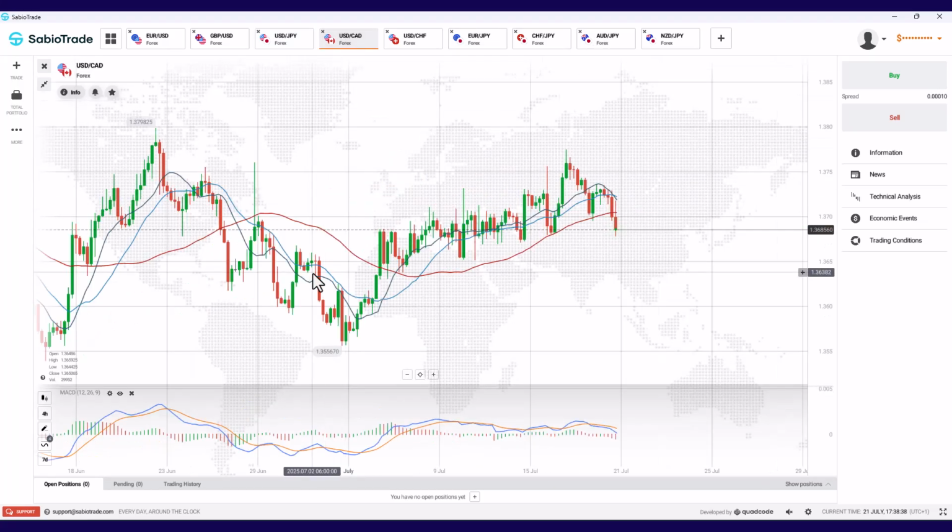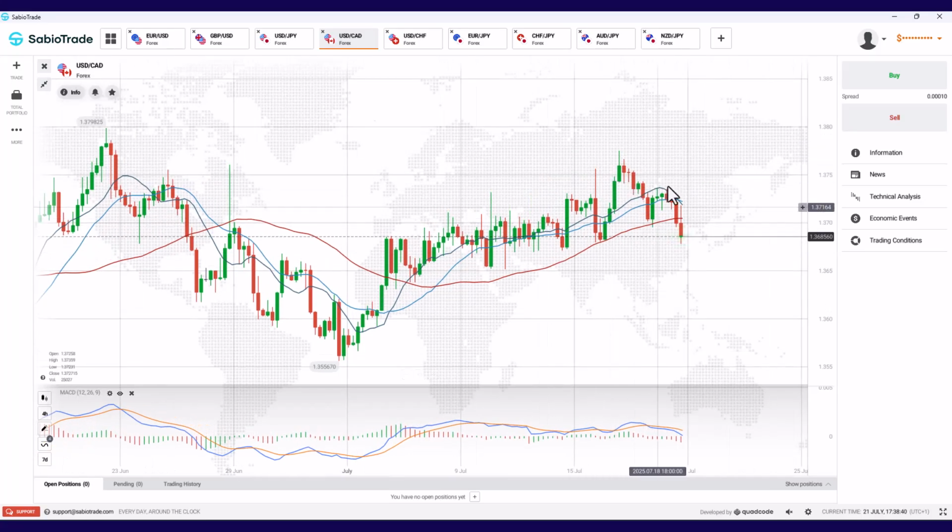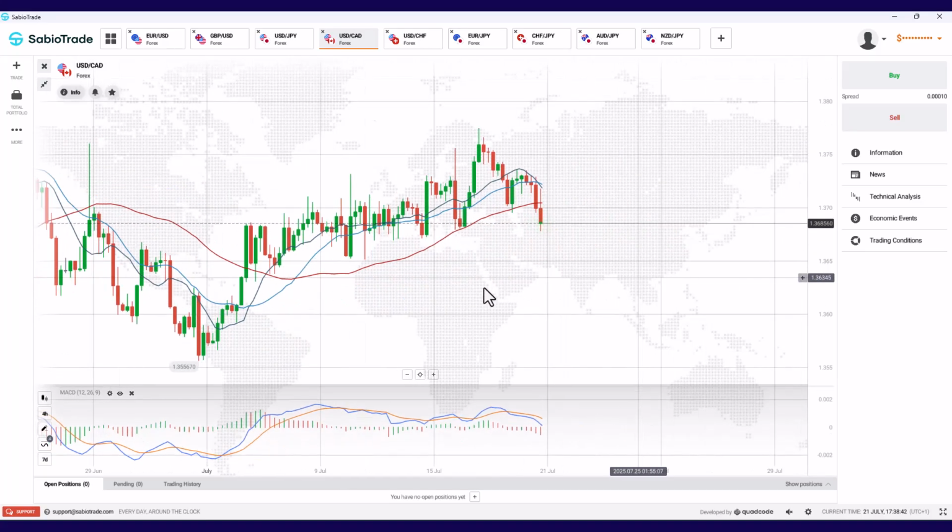Let's have a look at dollar CAD. So dollar CAD now in a confirmed downtrend on that 4 hourly, supporting the idea of a weaker dollar, also moving underneath that 50-period moving average. And we can see the MACD also starting to trend lower. So this is a very nice strong downtrend, again, driven by that US dollar.